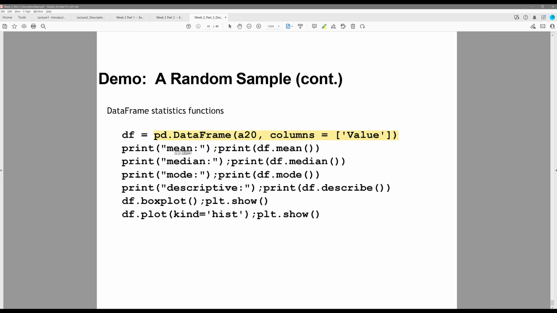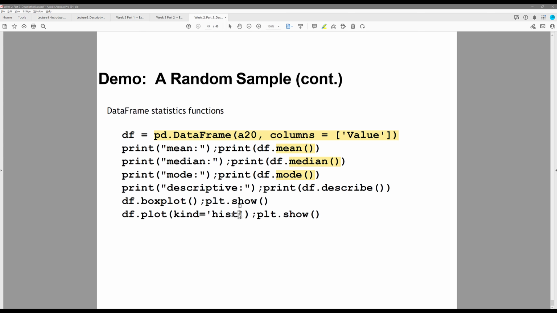Now, in order to compute the mean, the Pandas data frame has a mean function directly defined, which will give me back the mean on a column-by-column basis. Since my data frame only has one column, I'm only going to get a mean for that one column. And in addition to being able to compute the mean, the data frame statistical logic also includes a median function as well as a mode function. So let's see what these things are up to.